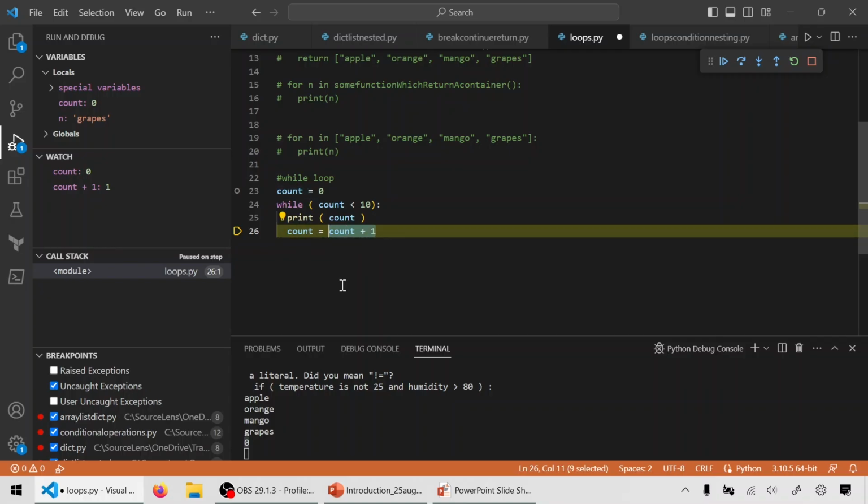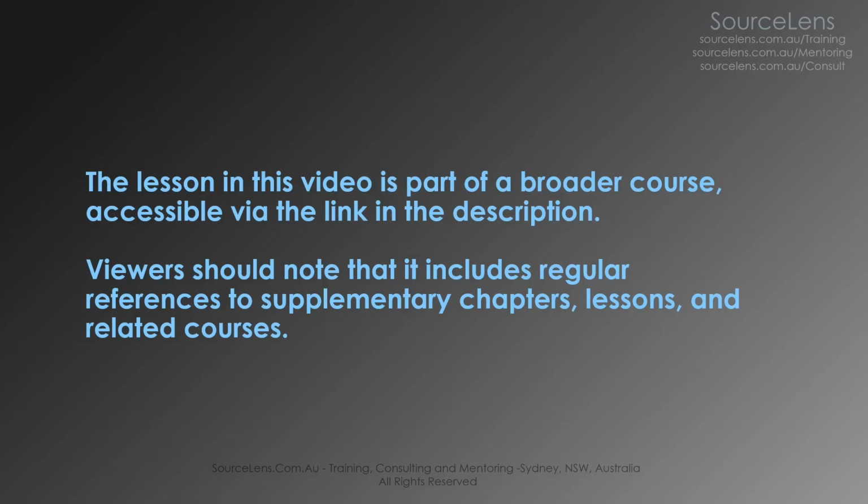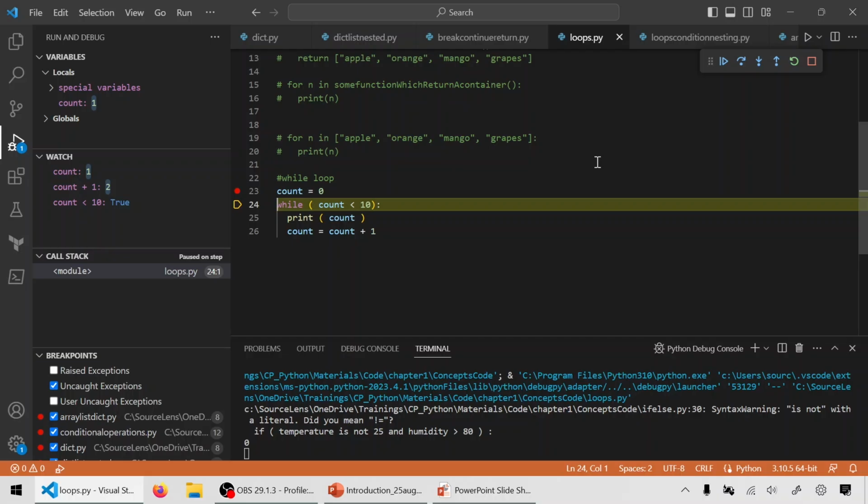So right to left, right is first. So this is the operation it is doing first. So there are two operations. One is addition, plus, and the other is assignment. Addition first, then assignment. That's how it works. Let's see that. So now the count has become 1, like we discussed.